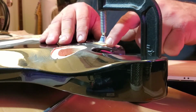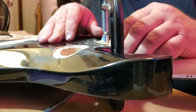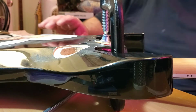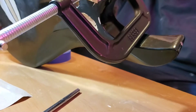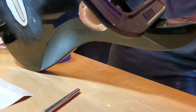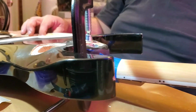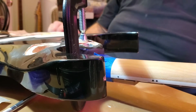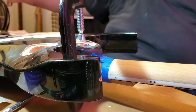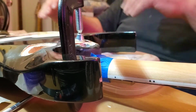The only other thing is going to be getting the drill down past this. What I'll do is I'll just move this out of the way over here. Okay, that's going to be interesting. So, double check my alignment. Looks pretty good. Alright. I'm going to need something else over here. All kinds of support under this thing now. Alright, I'm going to get my drill out.